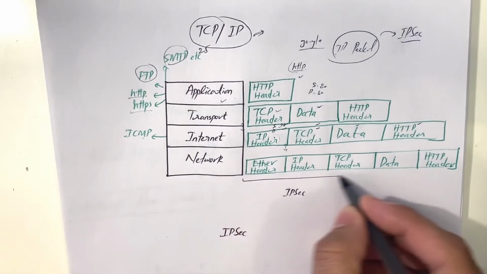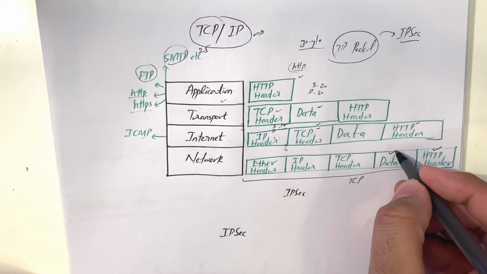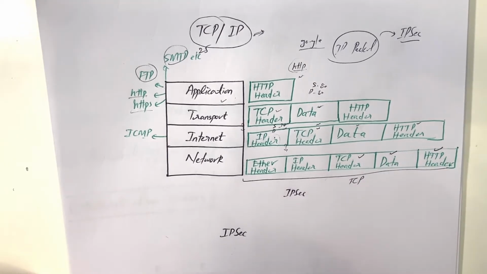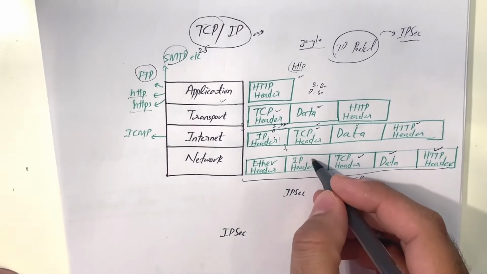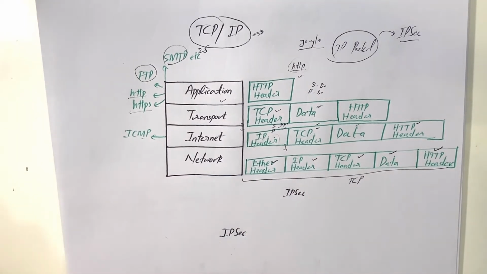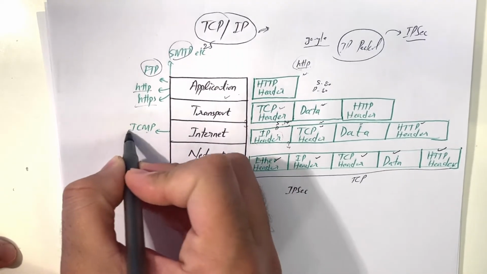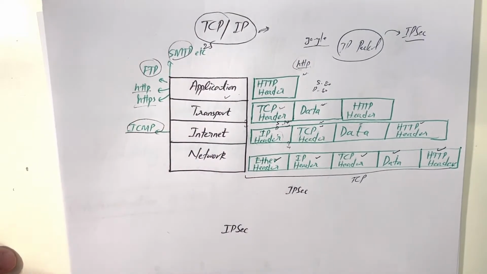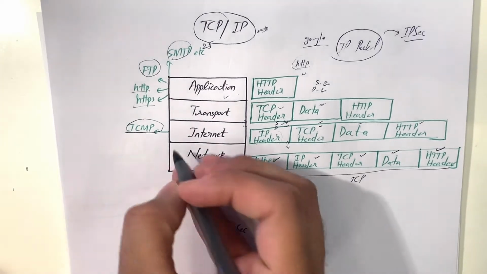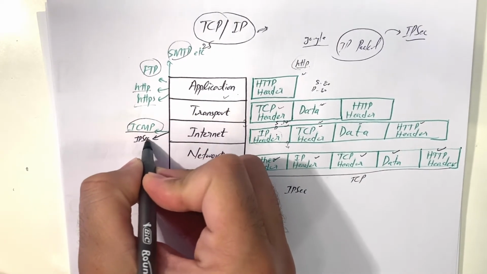So this is the complete TCP packet, which has the HTTP header, type of request, the payload, source and destination port numbers, plus the breakdown of the data like sequence number and all that. I believe everybody's already familiar with that. Source and destination IP address and the Ethernet header MAC addresses. Now, for example, over the internet layer there is the ICMP protocol, which supports ping and traceroute services. It supports these two services. Other than that, the IPsec protocol also runs on the internet layer.